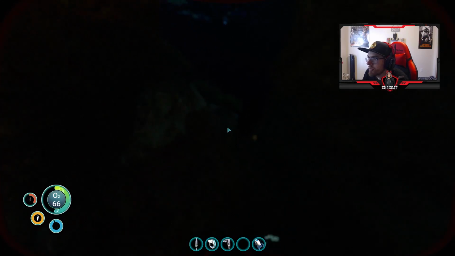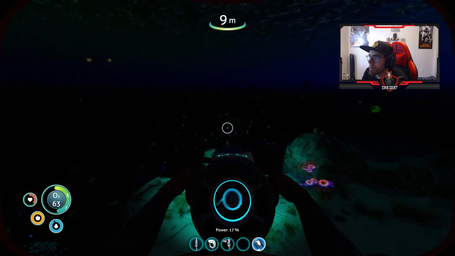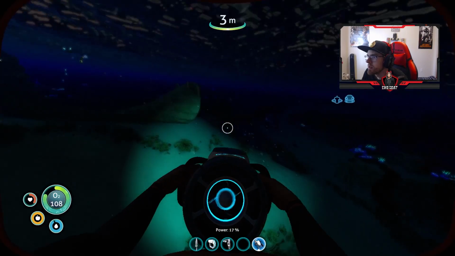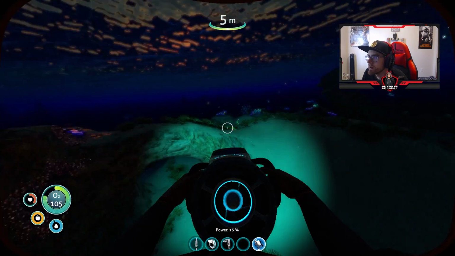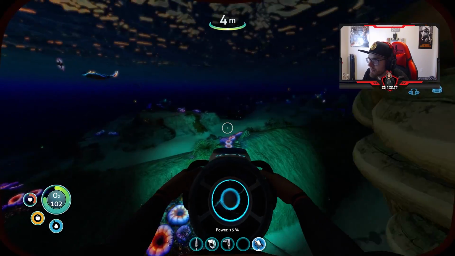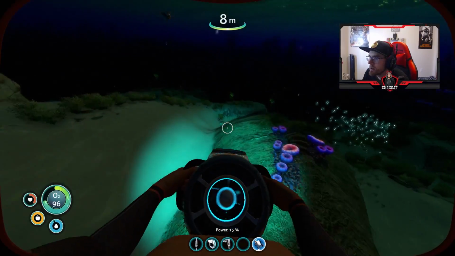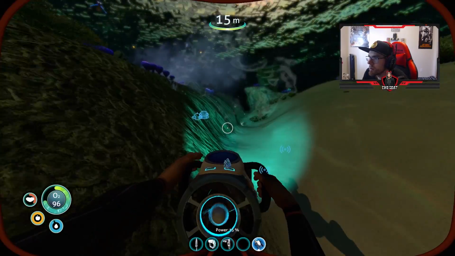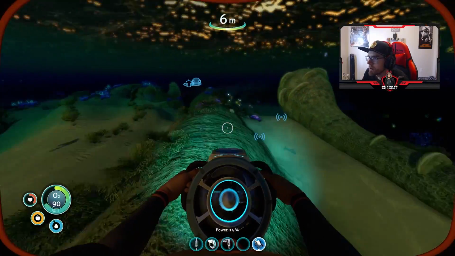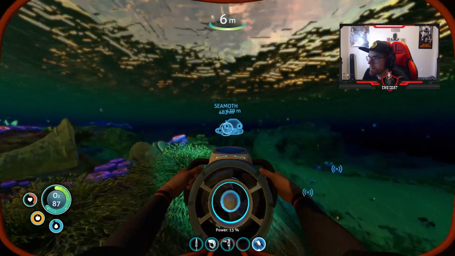Oh, my inventory is full. How much do we have? We have enough for 3. Where did the coral tube go? Is the coral tube right here? How did I lose the coral tube? We were just... Okay, there it is. I have enough for 3 more limestones. 1, 2, and please be a 3rd on top. 3, thank you. Now I'm just gonna head back.